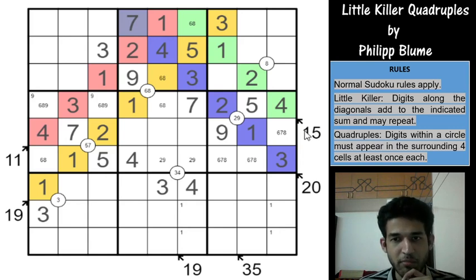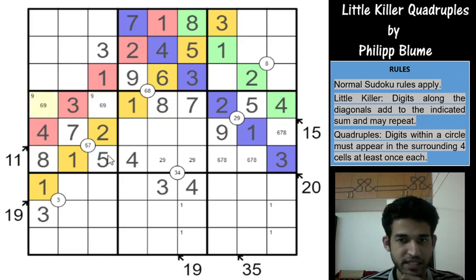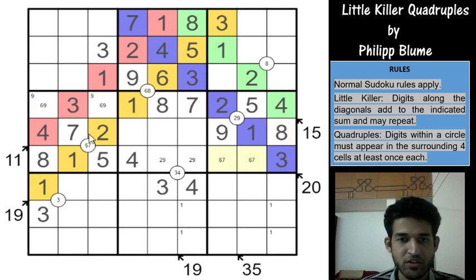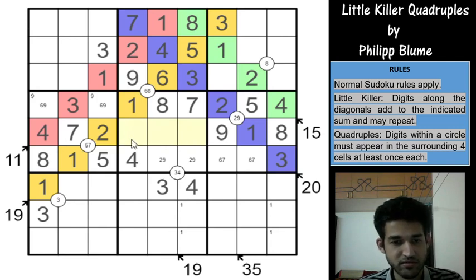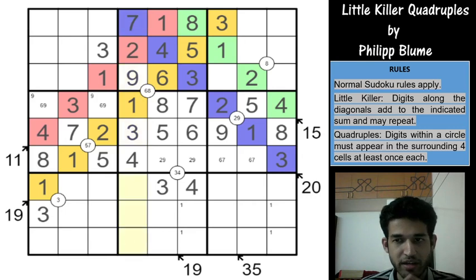So you can complete this 15 diagonal. You have 7 from here, so that would be 8, that would be 6, that would be 8, that gives 8 here. And these two cells must be a 6 9 pair, and that gives you an 8 here, that becomes a 6 7 pair. 2 4 7 1 8 9, so that would be a 3 5 and 6. So you have 3 6 in column 5, so that would be a 5, that would be a 6, and that would be a 3. Awesome. So for column 4, we can sketch in the pencil marks 5 6 8. So these would be 2 7 9.